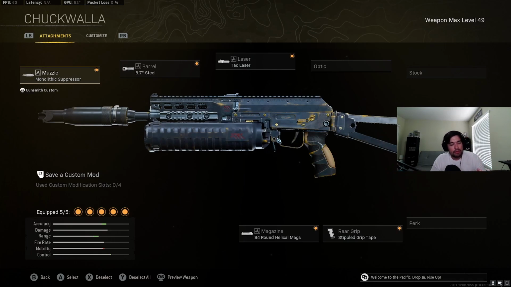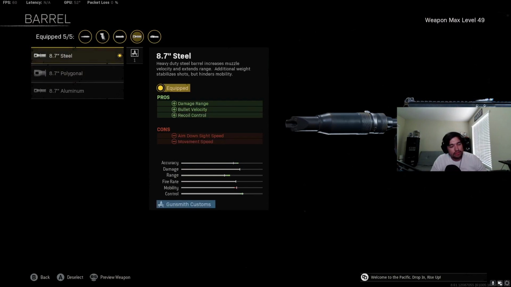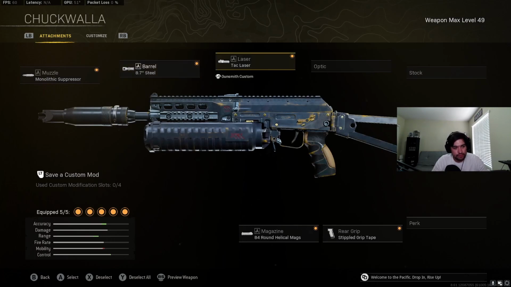So right here we have the PP Bison, the Monolithic Suppressor, the 8.7 Steel, or the Polygonal. The 8.7 Steel hurts your movement speed, but it helps your recoil control. Both help range and velocity, and both hurt ADS. I believe the Polygonal helps range and velocity a little bit more, but I'm going to take the recoil control because hitting your shots is more important in Titanium Trials.